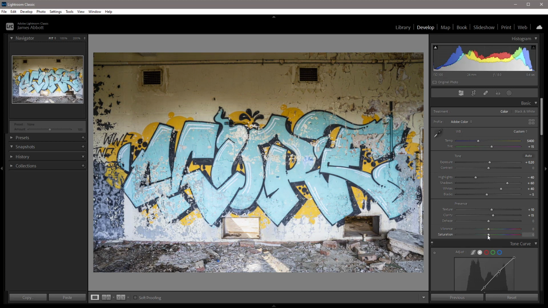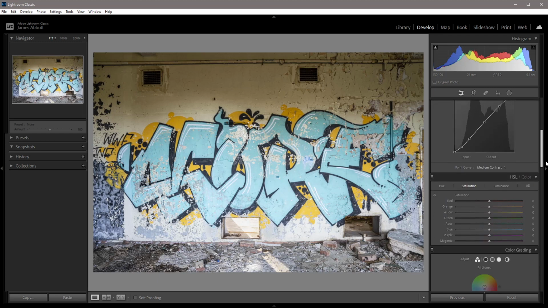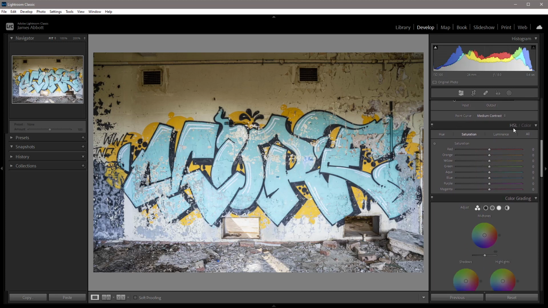So there is a better way of increasing saturation in both Lightroom and Photoshop, and we're going to take a look at both of those. So what I would do with any image really, if I was increasing the saturation, is to work with the individual color channels. So I would scroll down to the HSL color controls and make sure that saturation is selected. So now when we increase one of those sliders, it's only an individual color channel that's being affected by that change rather than everything, so we just get a really garish, oversaturated result.